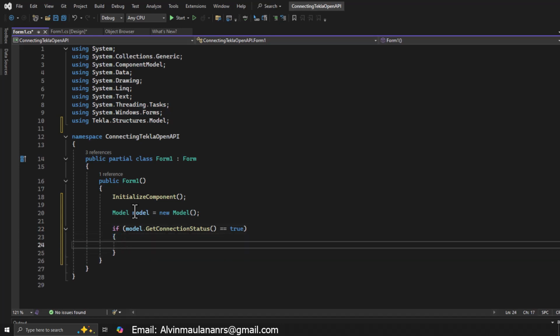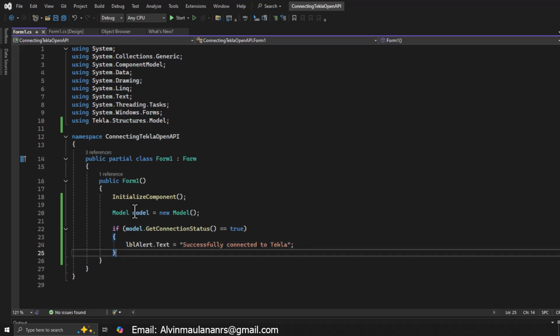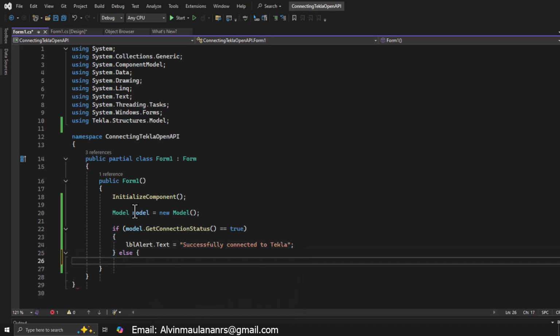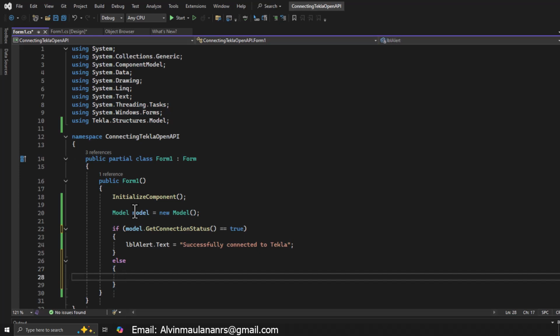And then if GetConnectionStatus is true, let's make the label alert text to successfully connected to Tekla. And if I'm not able to get the connection status, or GetConnectionStatus is false, we go to here and then failed connected to Tekla. Yeah, is it correct? Yeah.